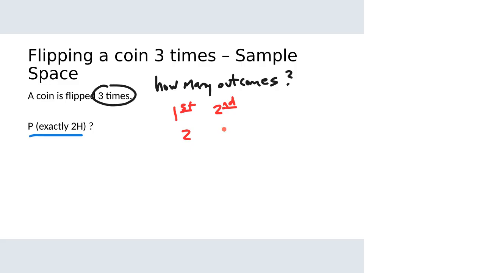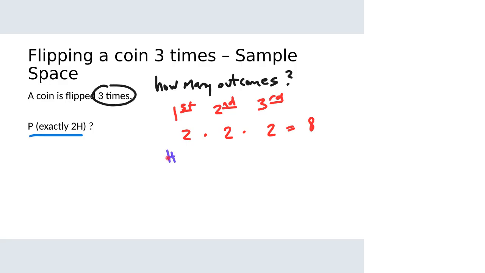Two. Yep. And then I'll do this one for you. On the third coin flip, there are two things that can happen. The fundamental principle of counting says to find how many outcomes for each different stage in the problem, and then multiply those together. 2 times 2 times 2. We'll have 8 possible outcomes here when I flip a coin 3 times. Let's see if we can list those. Careful, Jennifer, we're multiplying. So we'll list these out.